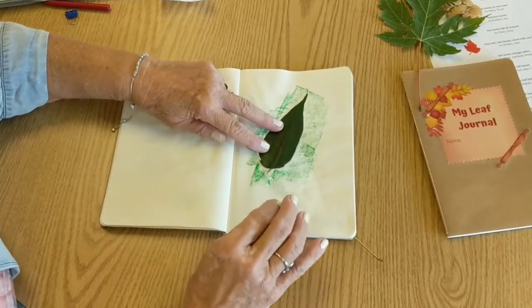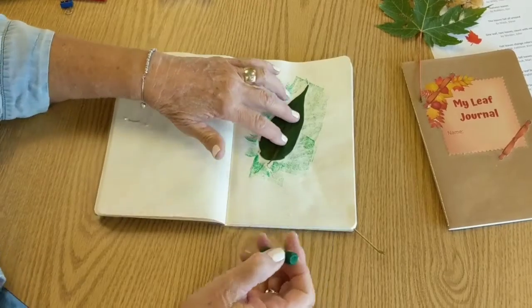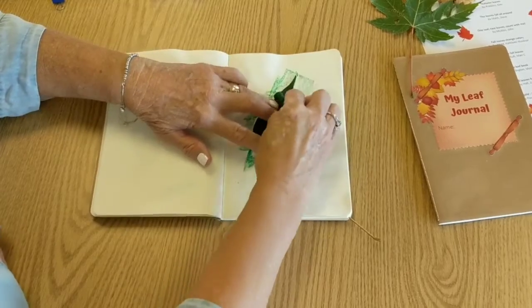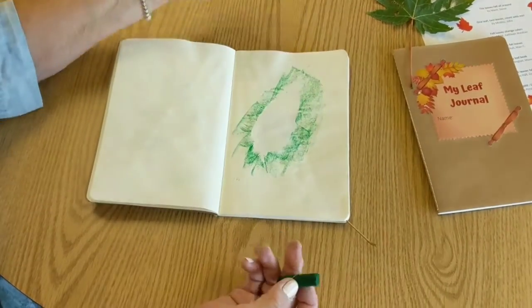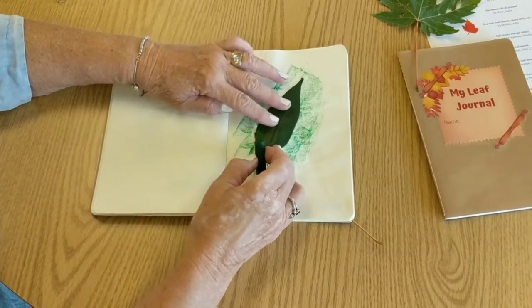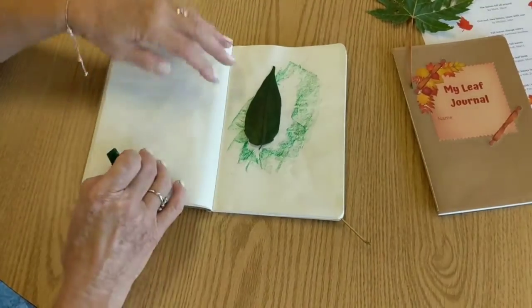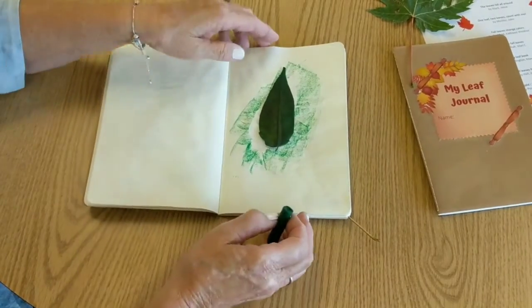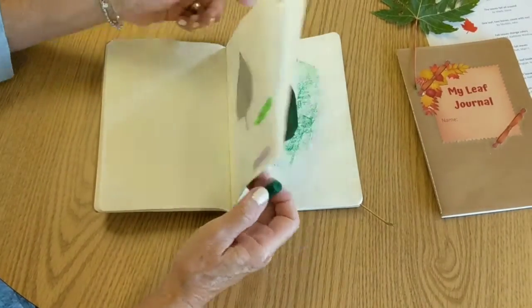With this one, I wanted to put a shape into it to see what kind of shape it was. So I put the pressed leaf on the page and took the side of the crayon and went over the top of it — I'm sure you've probably done this in school. This gave me kind of the shape of the leaf. It's a fun thing to do; it won't really preserve the leaf, but you could then tape it to your book. My leaves here are kind of green because I picked them early, but now they're changing color, so I might tape another copy on the back of the pages to see how they change over the fall.